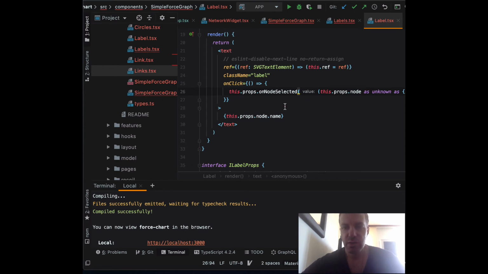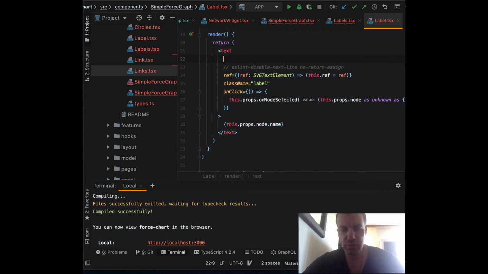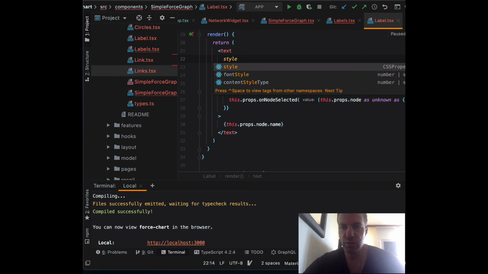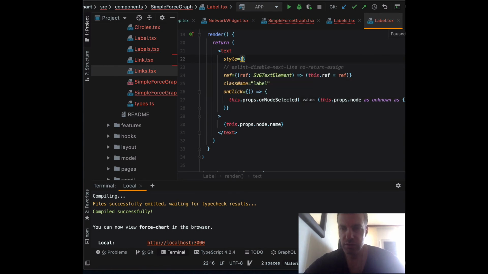Okay. And that will pass the data back to our parent. And then one more thing that I want to add is for the text, we should add the style for the cursor, because we want the user to be able to click it. Right now it's like a text that you can copy, but what we really want to do is set the cursor as a pointer. We don't want it as a text.